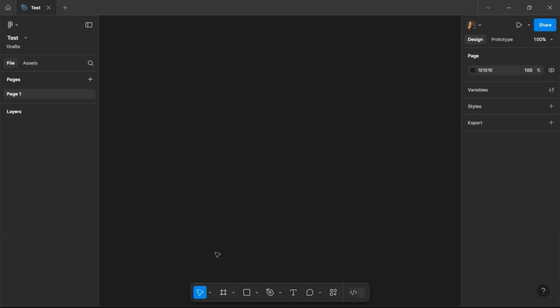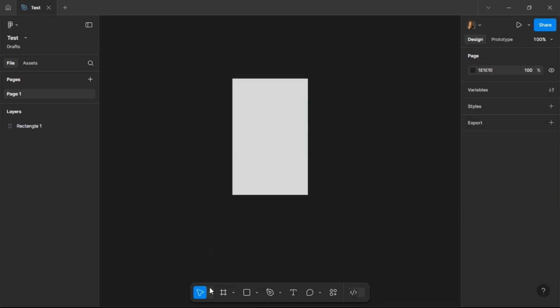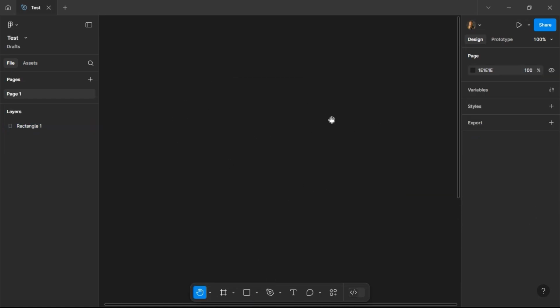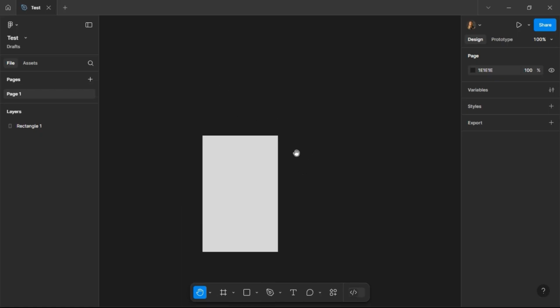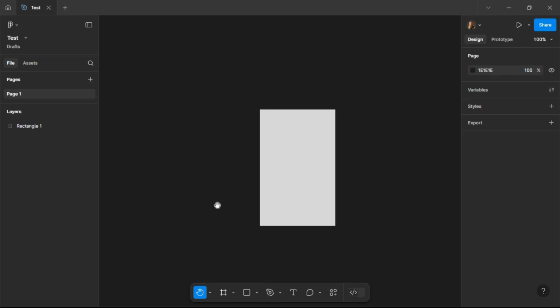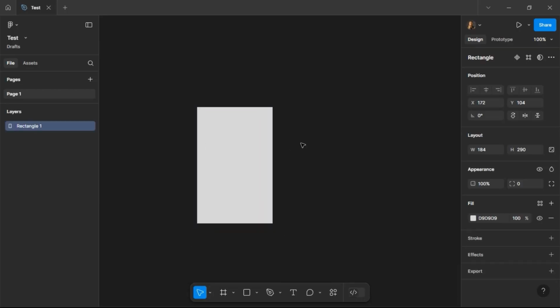The next thing we're going to talk about is the Figma toolbar. Under this toolbar, we have different tools. We have the move tool, which can be used to move objects around, and we have the hand tool. So let's experiment with what the hand tool does. The hand tool basically can help you move around your canvas without having to select objects. But in the case of the move tool, you have to select the object before you can move it around.